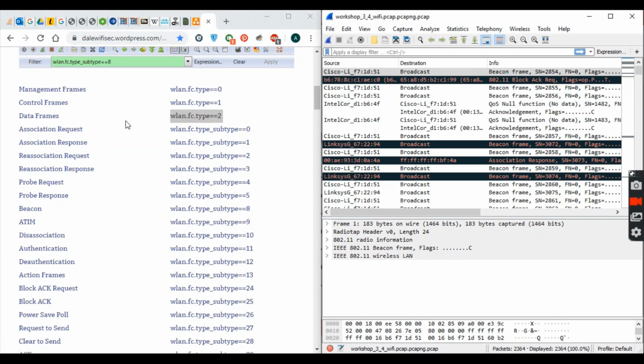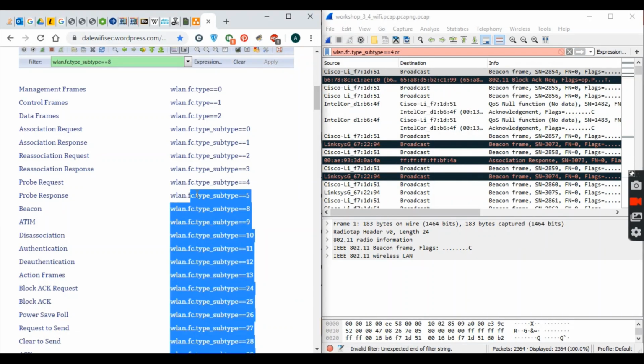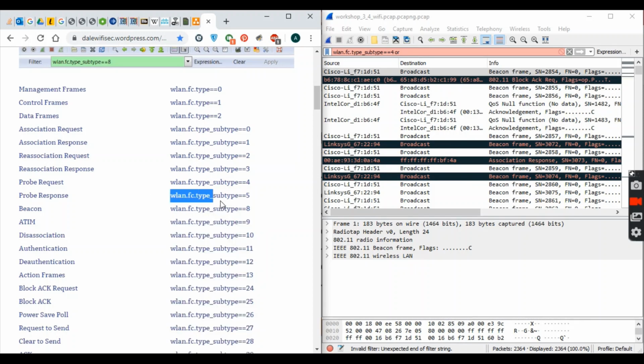Now, since the association process starts with probe request, this is the first expression or filter we will apply, and the second filter will be for the probe response. After probe request and probe response we have the authentication phase, so this is the next filter.